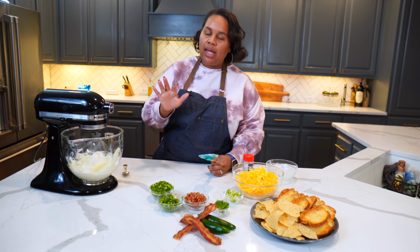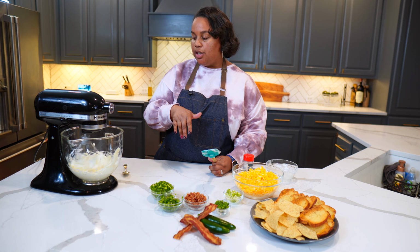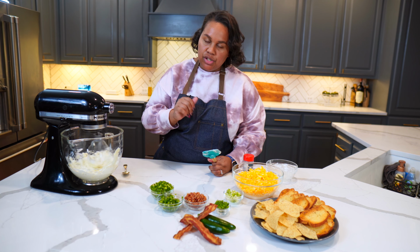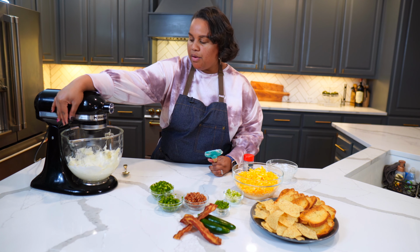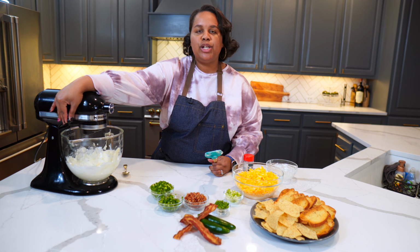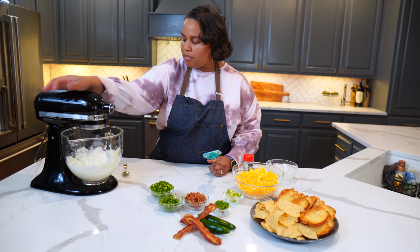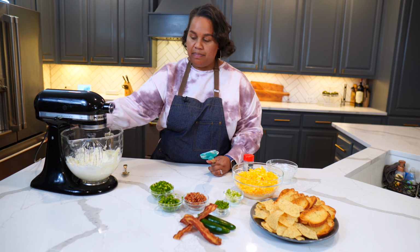Whisked up. And make sure your cream cheese is room temp, because you don't want no cream cheese that's hard, because you'll be whisking all day. I'm gonna go really fast. Knock it out. Looks so good, looks so good. So I got that mixed up.